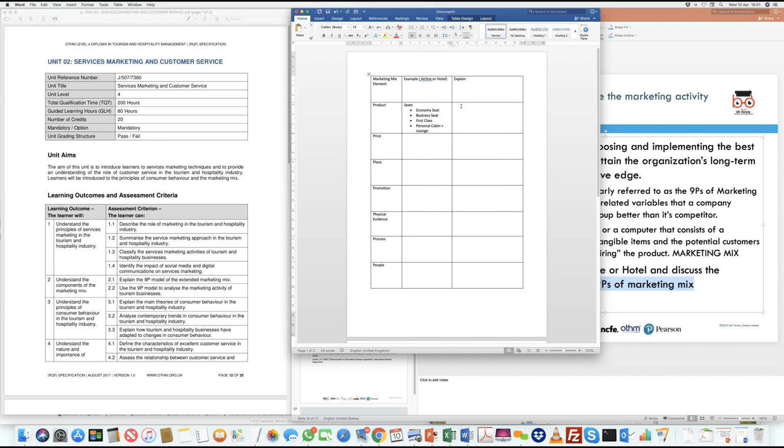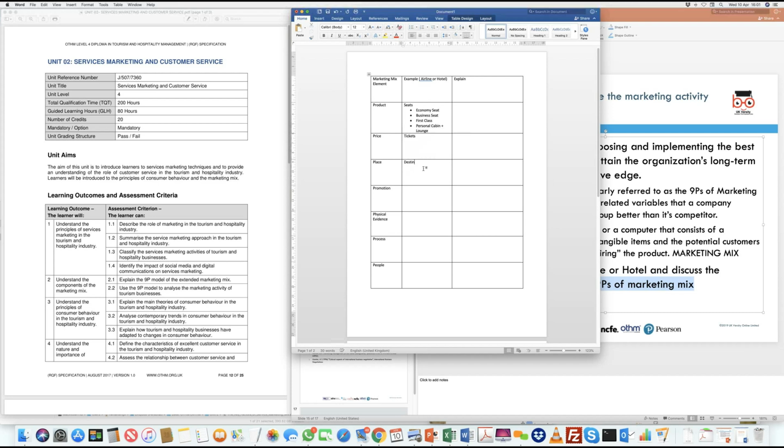Now, how do they sell these? How do they position these products? You can explain this briefly here. Similarly, when I look at price, when they look at selling tickets, the tickets could be economy tickets, first class tickets, business tickets. You have group bookings or bulk bookings, and that is where it explains that.